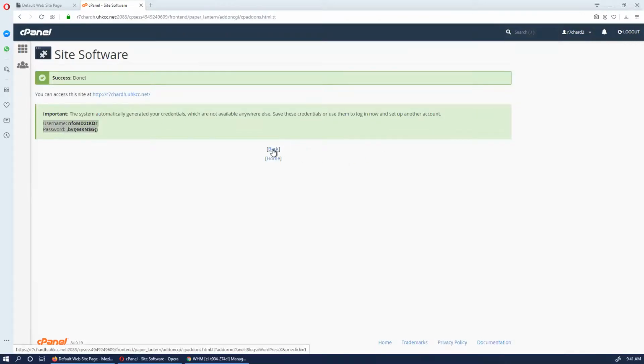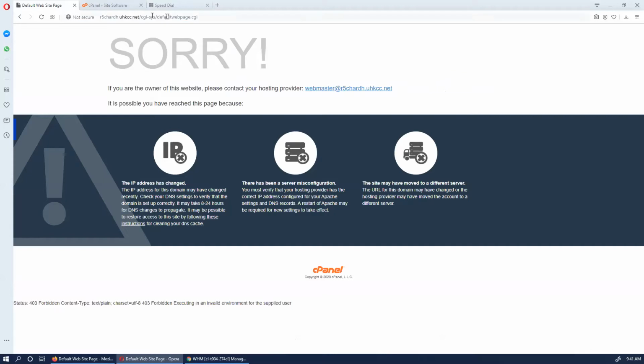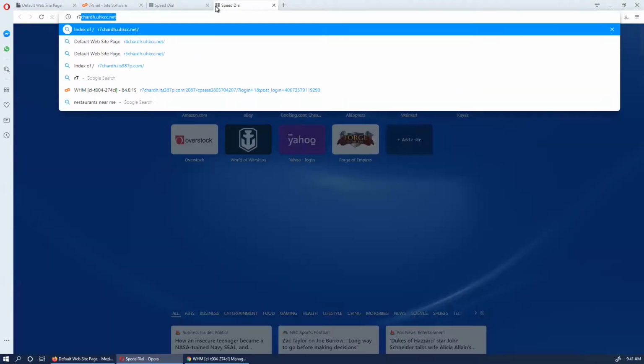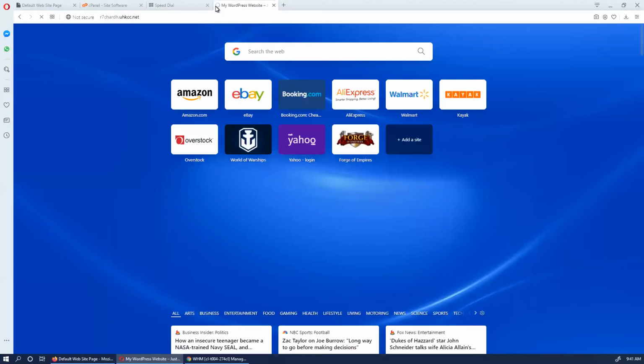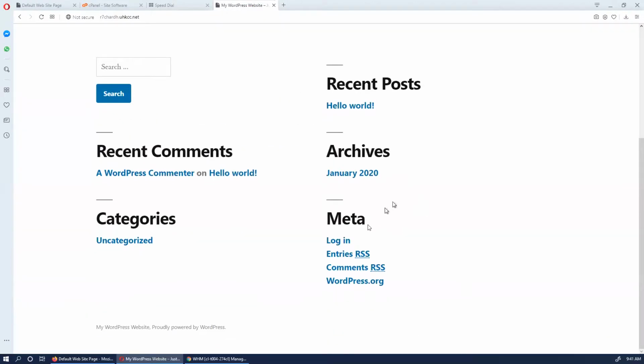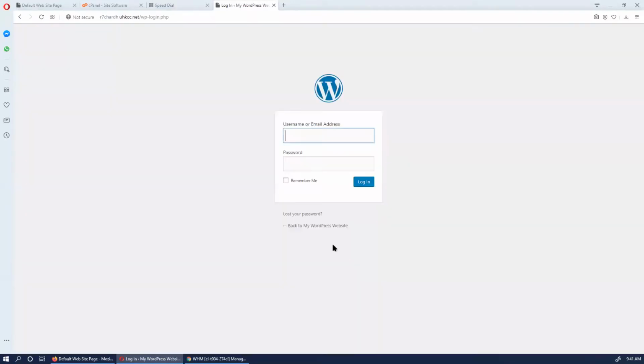And let's go see what happens when we try to go to that website. And here we are. Here's WordPress, and apparently we can log in by using these crazy credentials here.